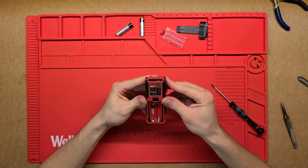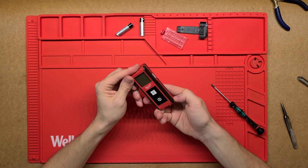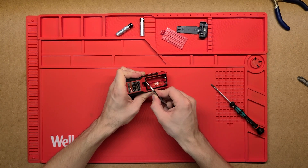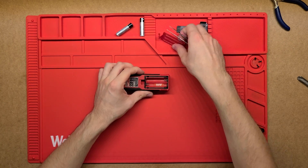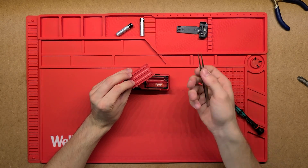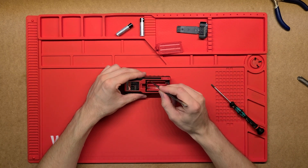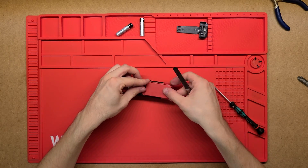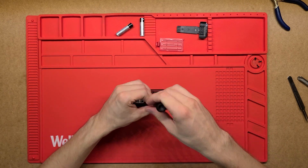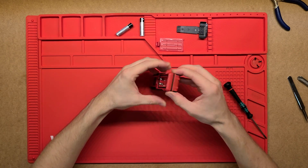I'm not sure if this has an actual water-resistant IP rating — it doesn't look like it. But it does have a really nice rubber ring all the way around, and when the back plate pushes on it creates a little bit of a water-resistant seal. It is interesting though that these two screw holes are straight through that rubber, so in those two spots there's virtually no protection and water could seep straight in. Still, it's nice that they've put a little bit of thought into keeping water and dust out of that battery compartment.